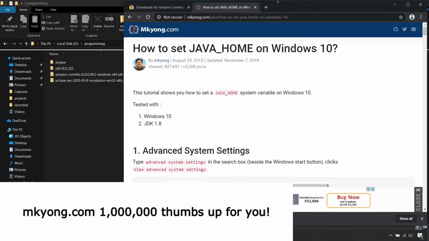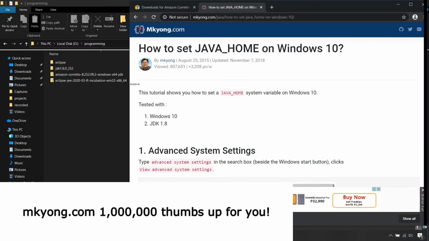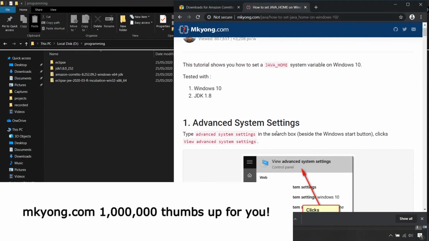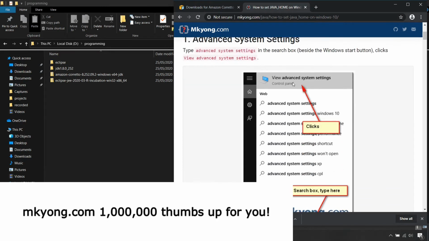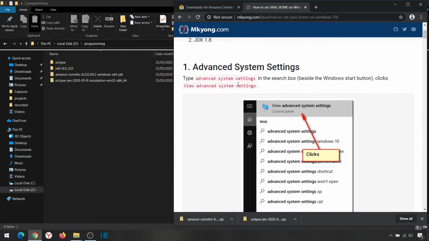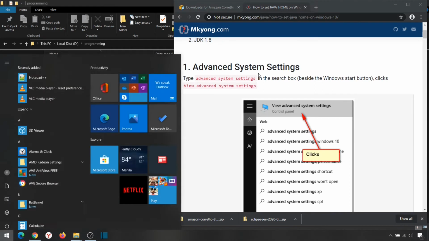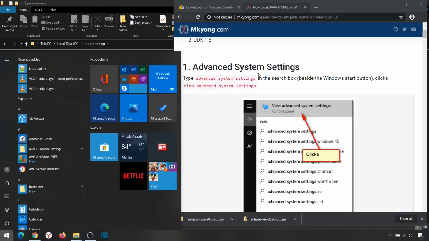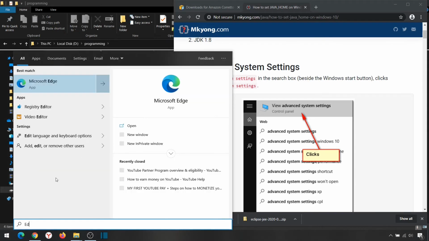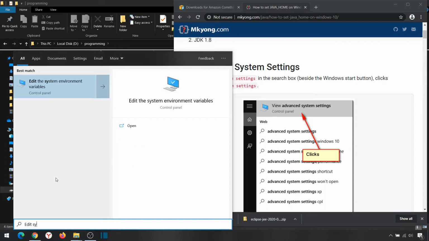So let's do it like this one. Advanced system settings. Let's just follow along. I press the Windows button and just type edit system environment. It's the same as step 1 on the website.